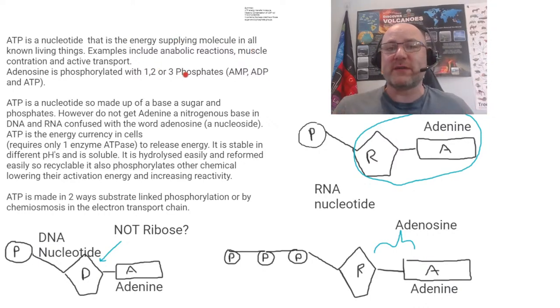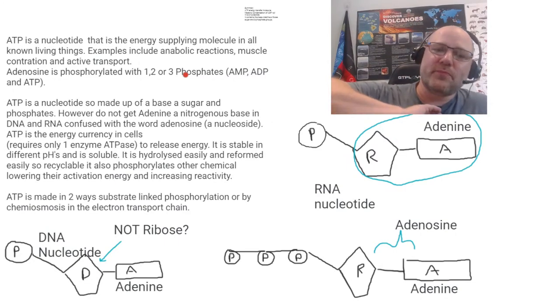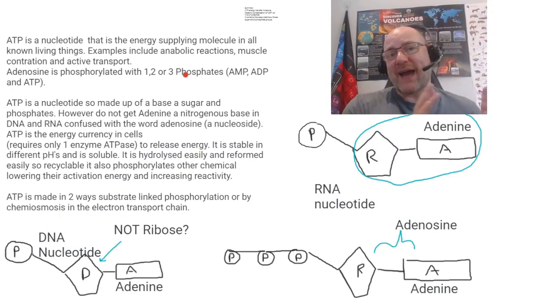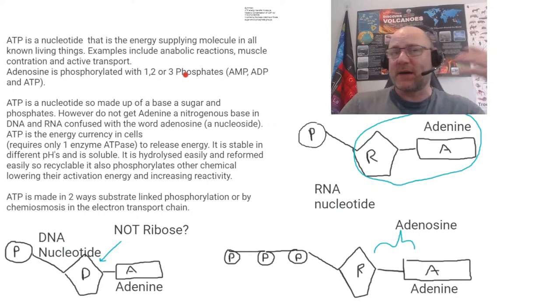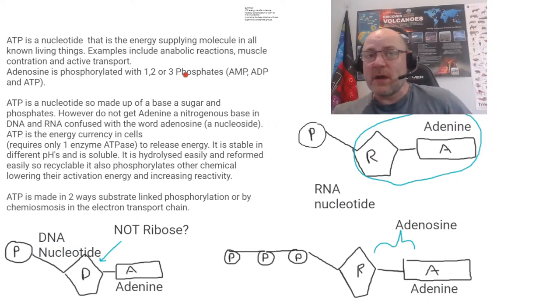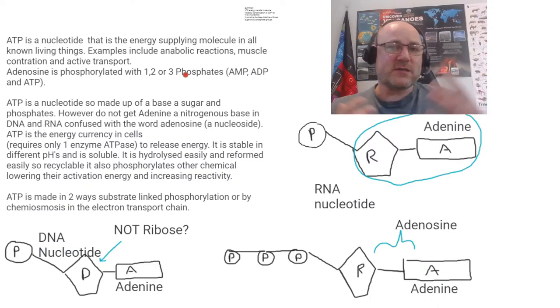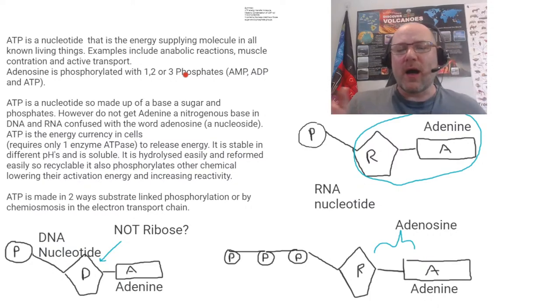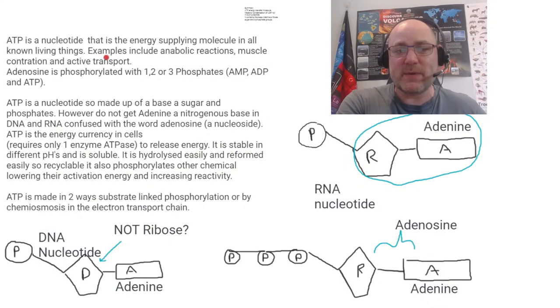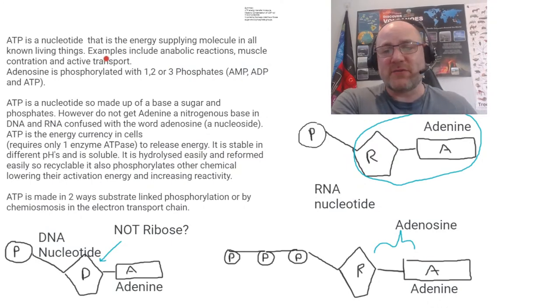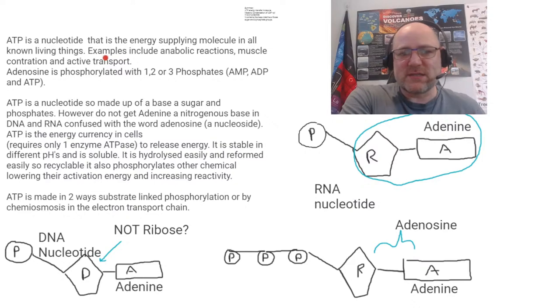It's the energy supplying molecule in all known living things. So every single thing that's alive, except viruses, of course, which most scientists call acellular. They're not made of cells, and they describe them as not alive. But yeah, all the living things we've come across so far use ATP as the energy carrying molecule. It's like all living things don't have DNA. There are some that have RNA as their genetic code. Most have DNA, but there are lots of living things with RNA as their genetic code as well. But no living thing has a choice over what's the energy molecule. All living things carry ATP as their energy molecule, from bacteria to fungi to plants, protoctists or protists, however you want to say it.